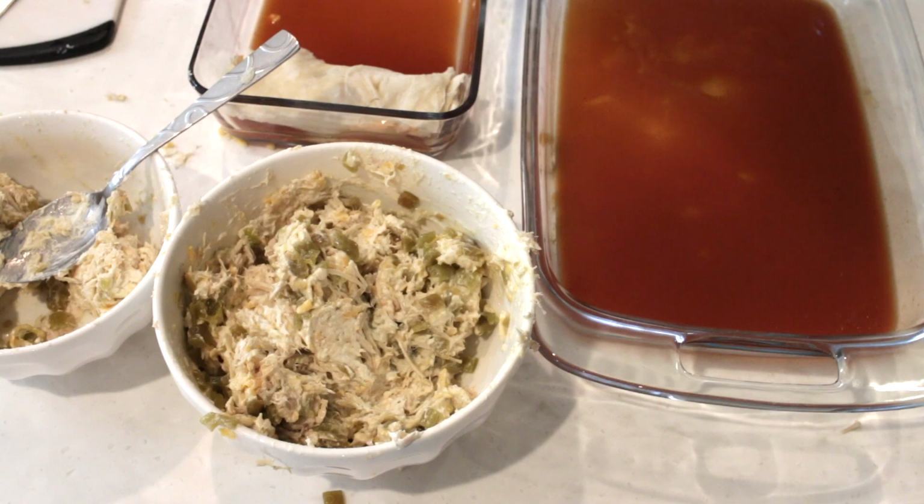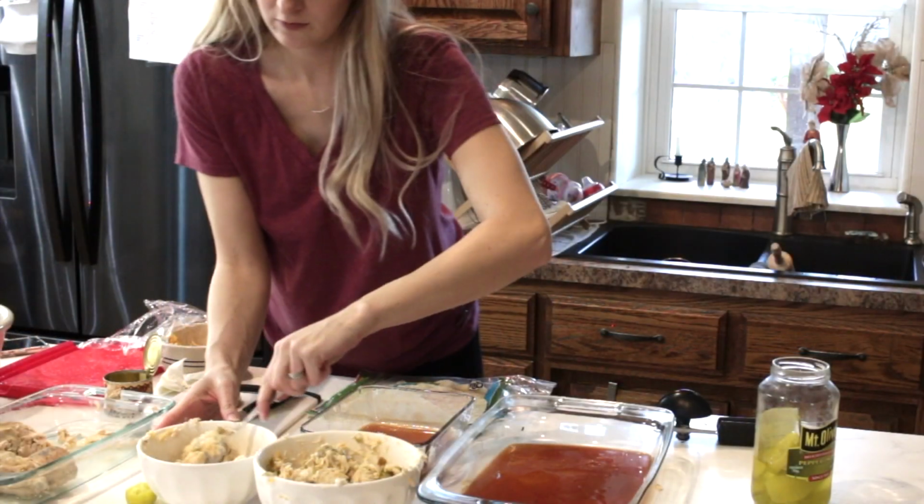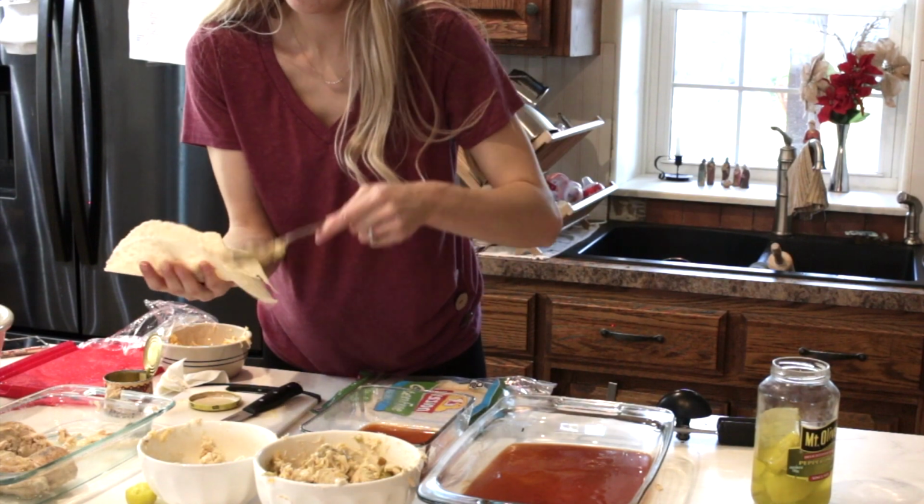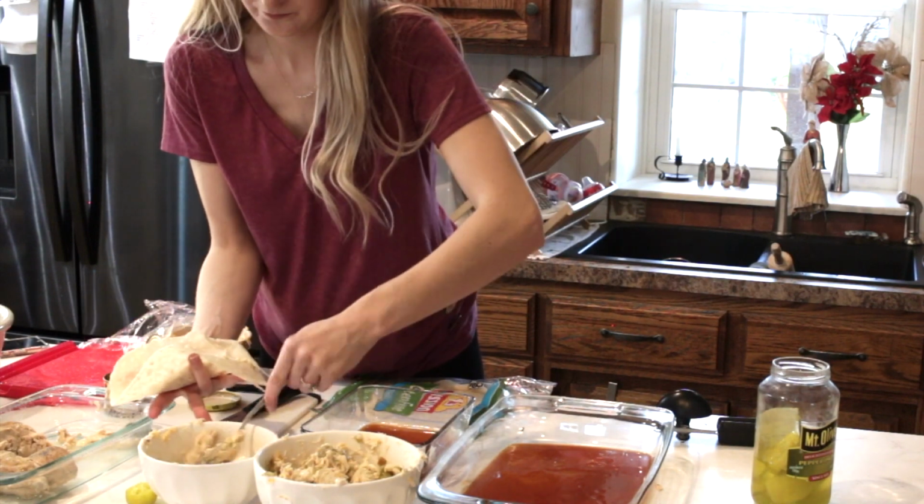I'm doing my daughter's gluten-free tortillas first, that way my hands aren't contaminated. And all you do is take this mixture, place it in the tortillas, wrap it up.